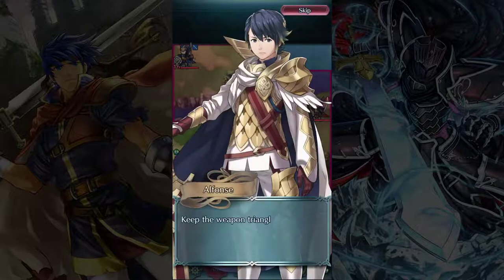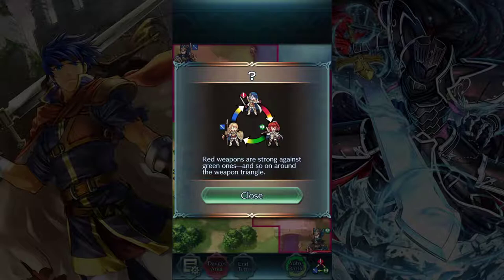Alright, so here we are. Keep the weapon triangle in mind. So Alphonse is telling us to keep the weapon triangle in mind. And that can be seen down here in the bottom right. So, what is the weapon triangle? This is a staple of the Fire Emblem series. And it has been preserved in Heroes, obviously, because it seems kind of dumb to take it out.